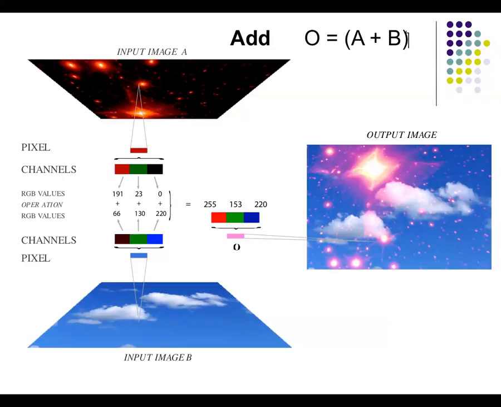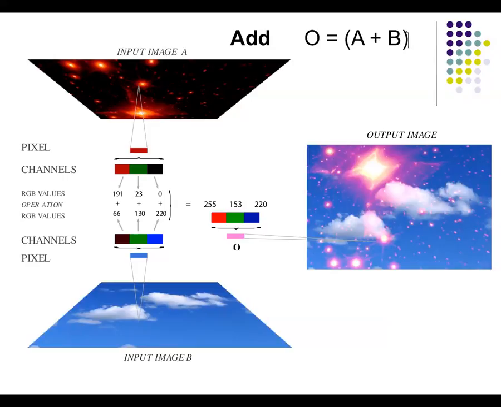Now, the best way to imagine this happening is that you've got your two layers as two images, so two frames of video that match up with each other because one is over the other in a track in the timeline. So we've got input A in a clip sitting on top of input B in a clip, layered on top of each other in the timeline in Final Cut Pro. Each one of these frames has a grid of pixels, and as these pictures are placed over each other, the corresponding pixels will be added together to get a new value, and that value is going to describe one pixel within the overall output image.